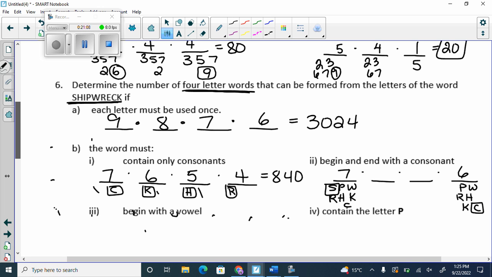Now the middle ones, I actually get these back. Thank you. I'll bring these back. Right? Now it looks like I have 9. However, I've already used up the S and I've used up the C. So how many letters do I have left for those 2 middle blanks? 1, 2, 3, 4, 5, 6, 7. Yeah. So I would have the H, the R, the I, the E, the K, the W, and the P. So I'd have 7. And then say I hold the P, I would have 6. So it's 49 times 36, which is 1,764.